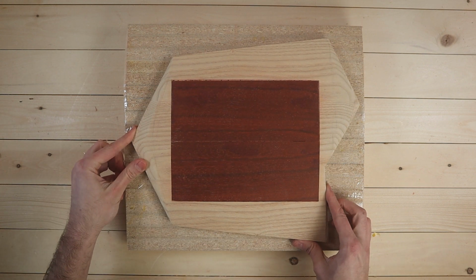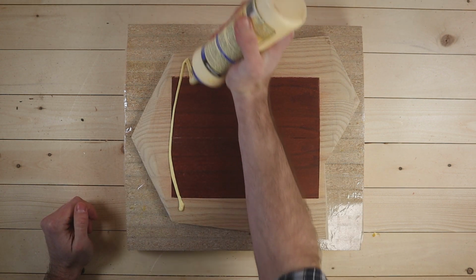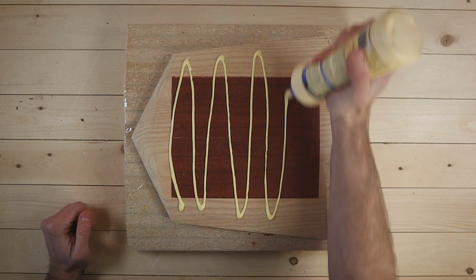Alright, finally time to attach that bark. It's back to the old form here, and just regular wood glue. Nothing special about it.